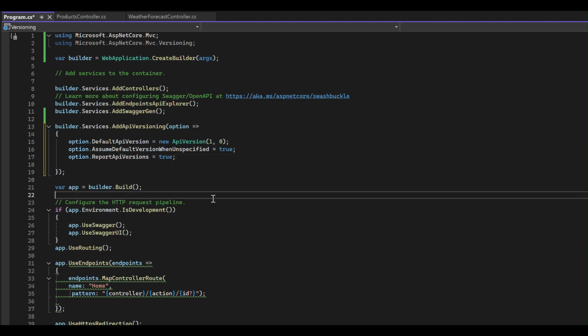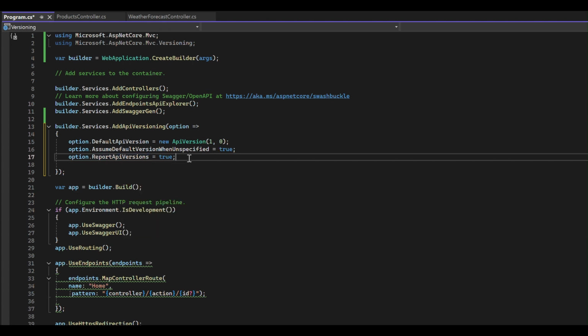What is ReportApiVersions? It makes the API response include a header that indicates which versions of the API are supported, including upgrades and deprecations, without seeing any documentation. That is very helpful for the client. For that, ReportApiVersions is important.